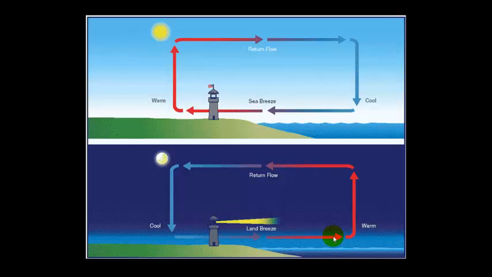So what does that have to do with anything? Well, because water takes more energy to heat up and more energy needs to be lost in order to cool down, it actually affects our climate a lot. So if we look in the summertime, this is you in this little lighthouse, and the water actually takes a lot of heat in order to raise the temperature by 1 degree. And so what happens is the air above water is actually cooler because the water stays cool for a very long time because it takes so much energy to heat it up.